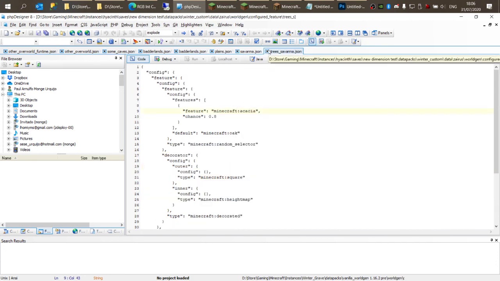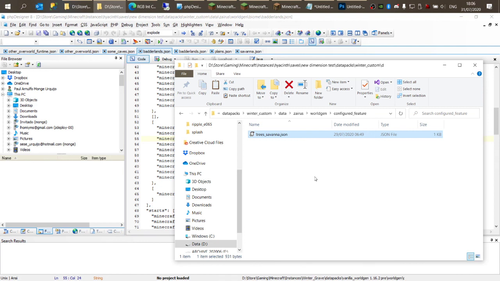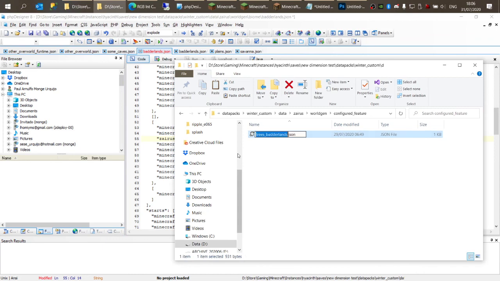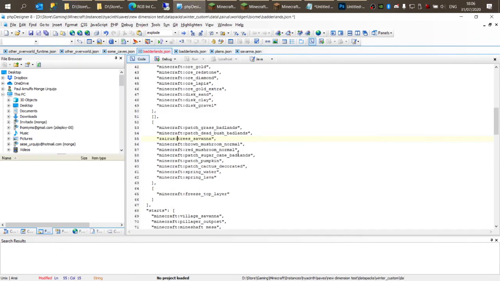So these trees, we're going to make a Badlands trees, Badlands, right? So the biome, instead of tree savanna, is going to have Xyros trees Badlands.